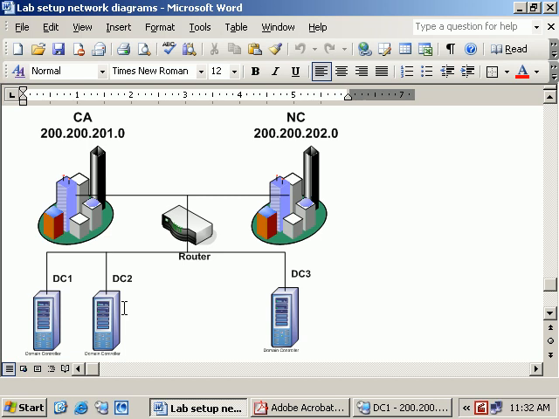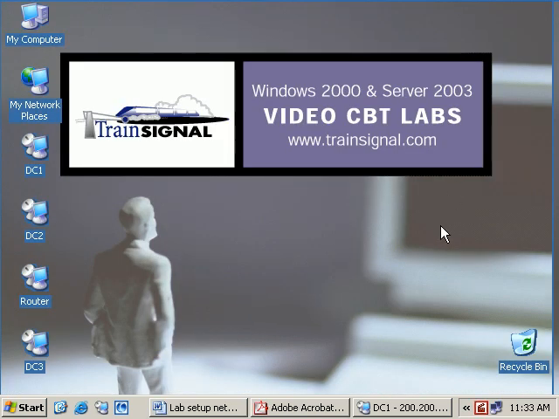If you create an object in Active Directory on either DC1 or DC2, replication will make sure that both domain controllers have the same object, and this kind of replication takes place within 15 minutes. So if you create a new user object on DC1, DC2 will get that user object the next time the replication goes through, within 15 minutes or sooner. Or if you want to push the replication, like I showed you before, let me show it to you one more time. You can push it any time by going to Active Directory Sites and Services.